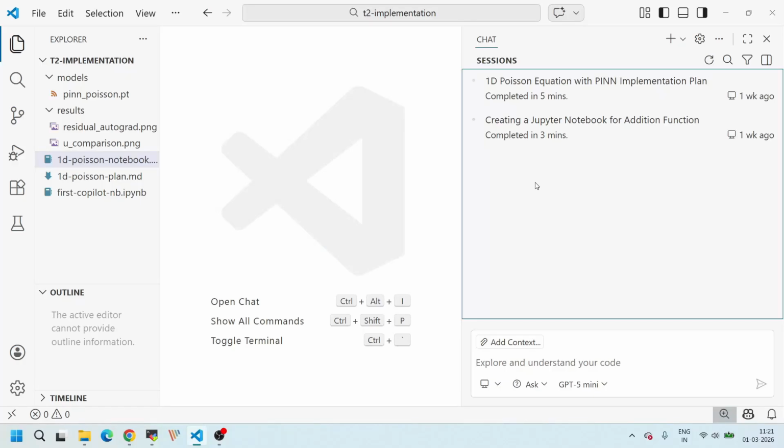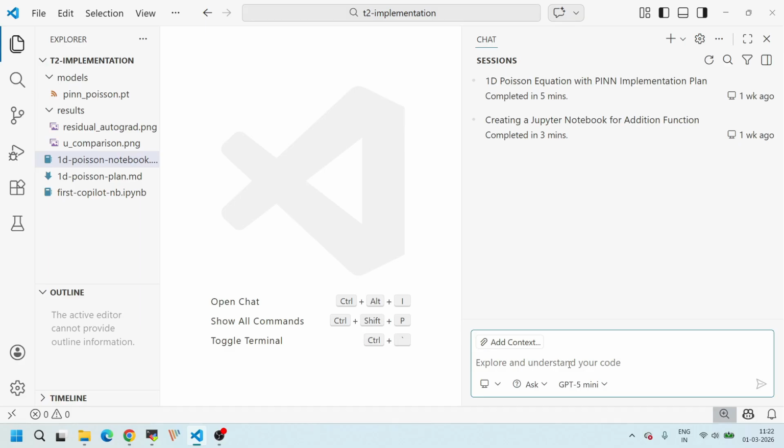In this video tutorial, we will set up the complete GitHub Copilot environment properly for scientific coding applications, especially for physics-informed neural networks development. Throughout this tutorial, we will use GitHub Copilot itself to completely set up and configure the Python environment which we need for all of our later tutorials. We will just give some clear instructions here in this chat box and let the Copilot execute all the required setup commands and follow-up processes.